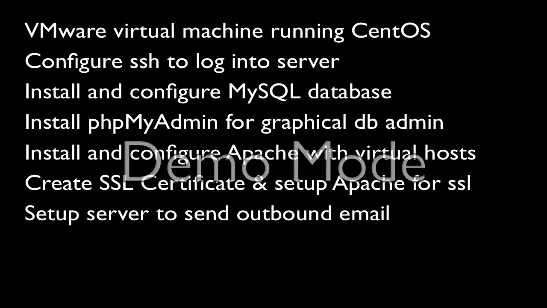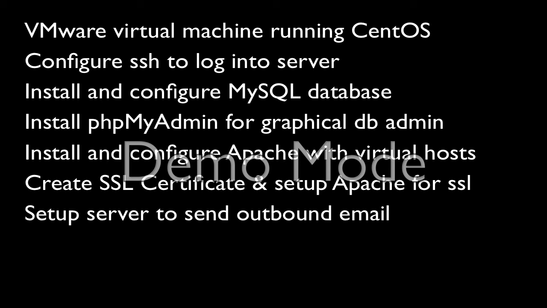So to review, at this point we have a nice base CentOS install. It's often called a LAMP instance, for Linux, Apache, MySQL, and PHP. It's a nice foundation on which we're going to build a couple different servers later on. In my case, I'm going to do a Fusion Ticket install as well as a Kaltura video processing install. But we've created a VMware virtual image running this CentOS Linux install. We can remotely log into that using SSH. We set up the MySQL database and used phpMyAdmin, which is a nice web interface to graphically manage the database.